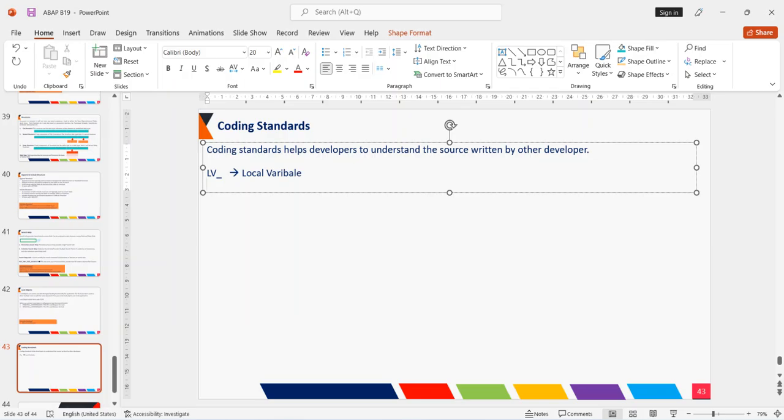So gv underscore, if I declare anything with that, will be a global variable.